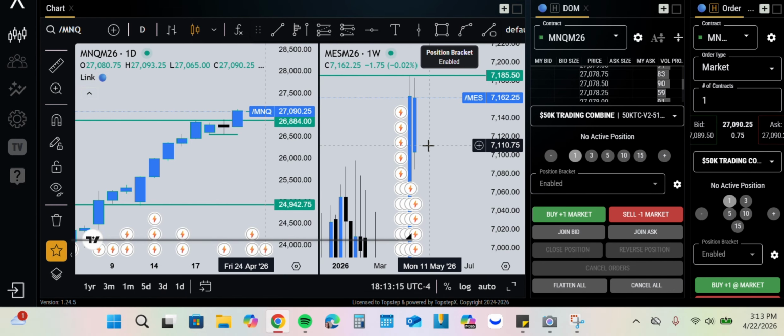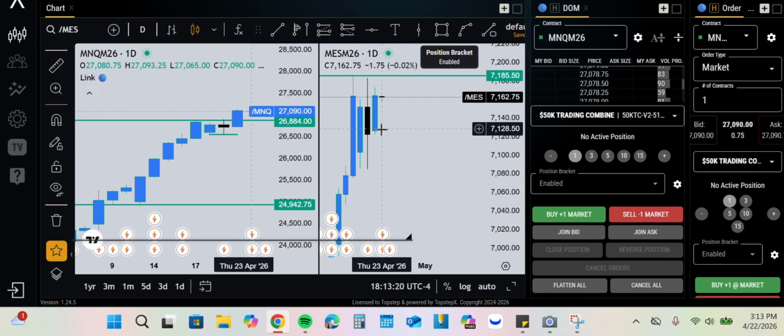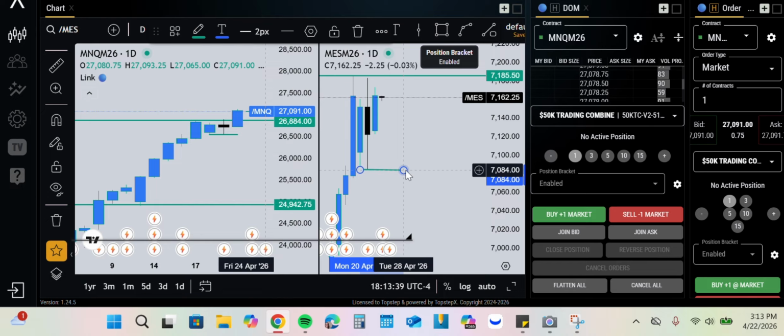Now we're going to do the same thing on MES. Alright, so this is actually the candle for New York session opening tomorrow. This was today's. This is yesterday's. Again, the high pretty much matches with last week's high. So all I have to do is mark out yesterday's low of this black candle, just about right there.